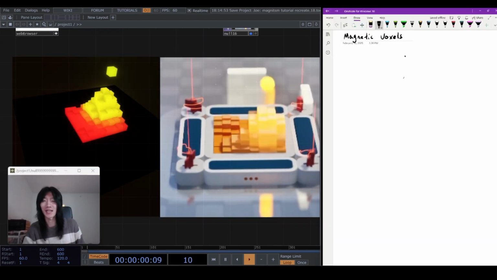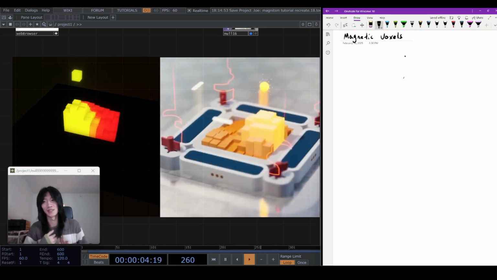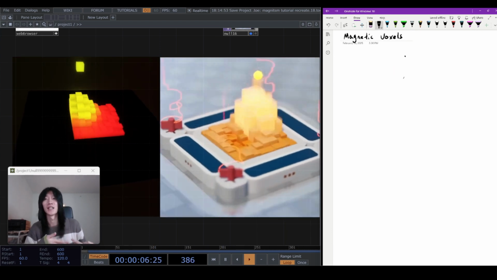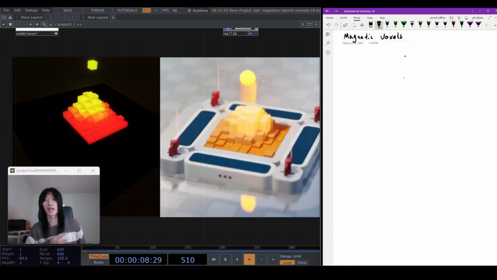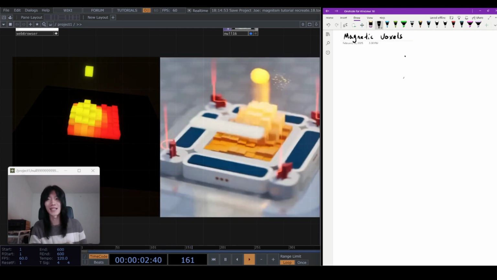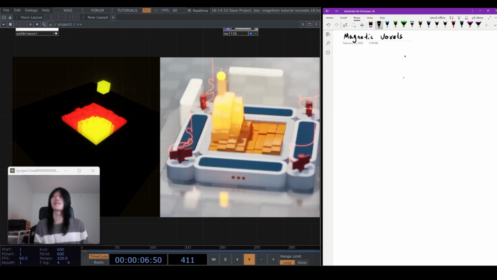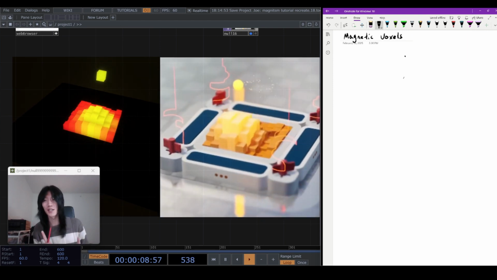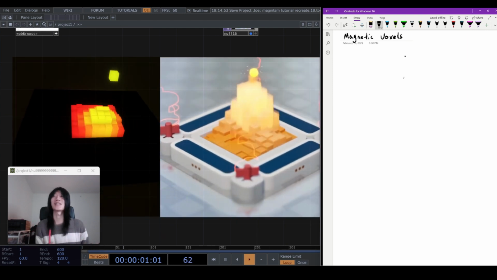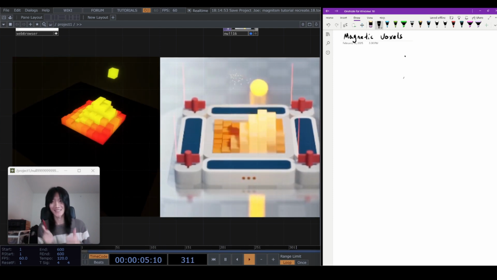Okay, so before I get into teaching you guys how to build this patch, I'm going to go through my intuition on how I solve this problem. And what I mean by that is, how did I get from the video on the right to my patch on the left? And what math did I use? You don't need to know any math to build this patch, but if you're already here, you might as well learn a bit. It's going to be really fun.